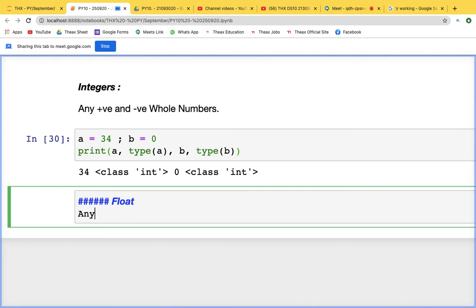Here what we can say, the real numbers. Yeah, better would be the real numbers.